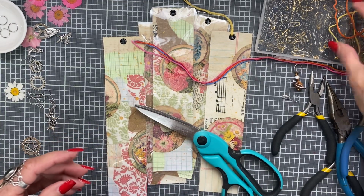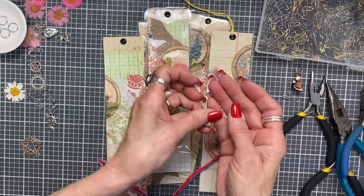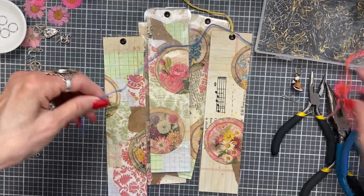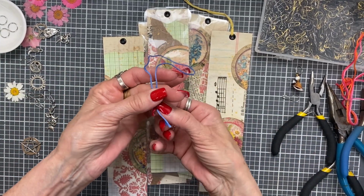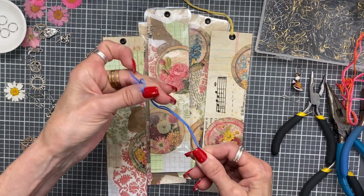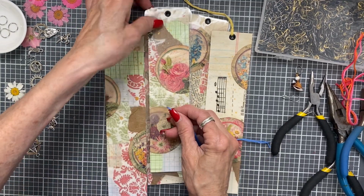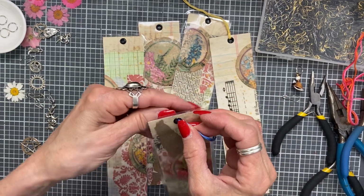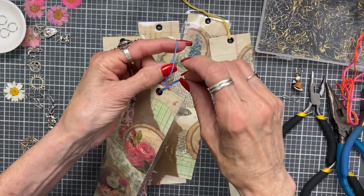Go, and hopefully I don't tangle the rest of that floss too much. I will use it on something. And this is all I did to get these. These would be just a nice little thank you gift to somebody. Just thinking of you, especially for an avid reader.